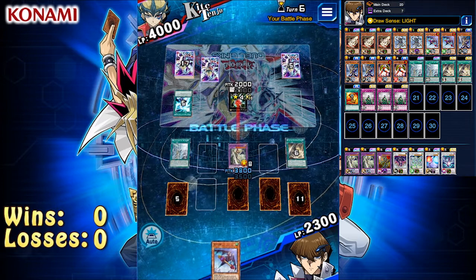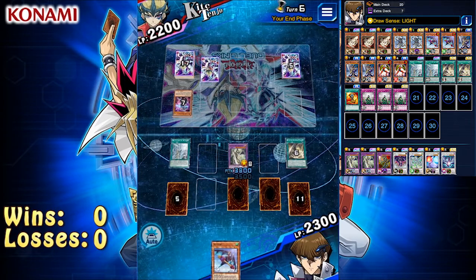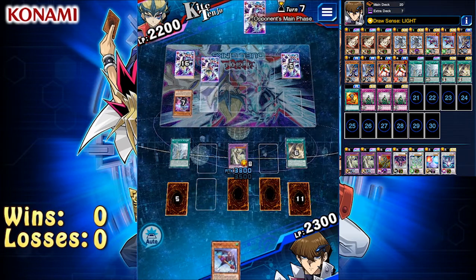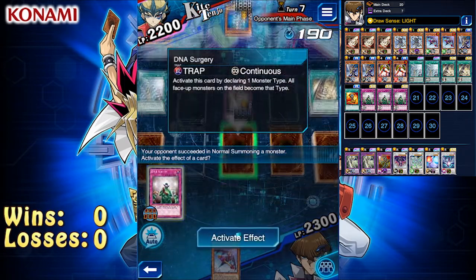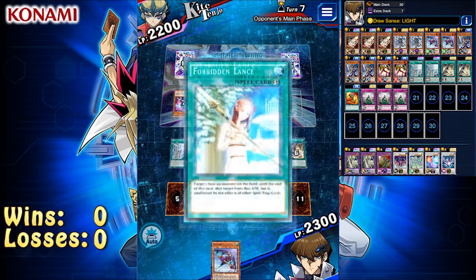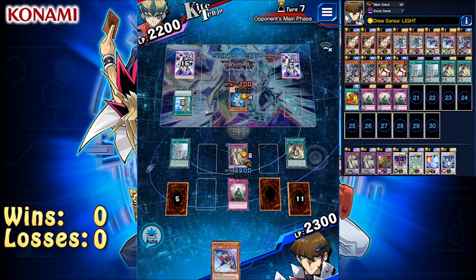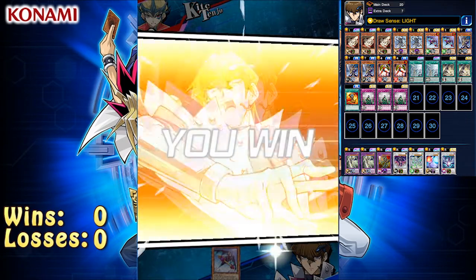We'll still deal 1800 points of damage, which is fine. He has one card in his back row, so that is also fine. Everything is going perfect. So now what are you going to do? I'll tell you, that was not very smart. Because I'll do this. Oh, Forbidden Lands. Which is fine. So how is that going to save you? Because that does nothing for you. Exactly.